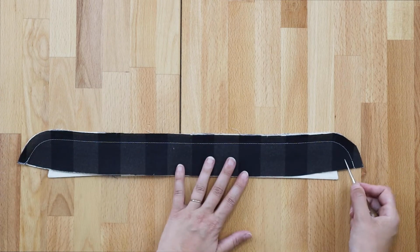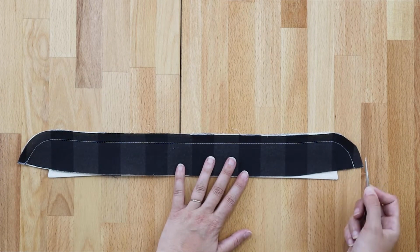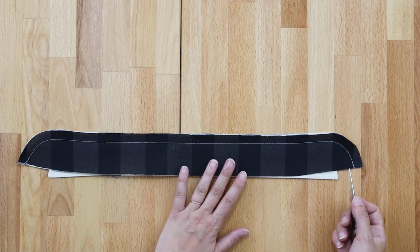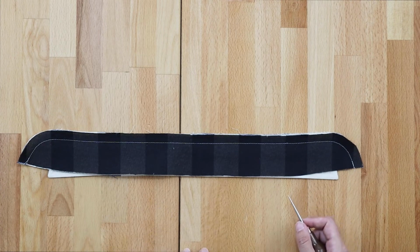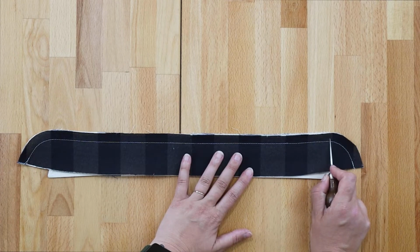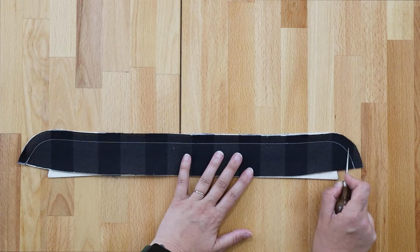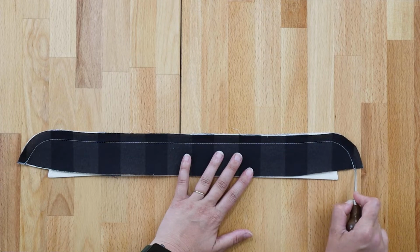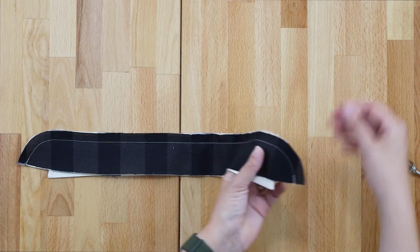So I don't know if you guys have ever taken apart ready to wear. Usually when a garment of mine dies that I've bought, I take it apart just to see how it was put together and the techniques they used. If you take apart a ready to wear garment with a collar, it'll just be trimmed close to the seam line. So here's what that looks like.